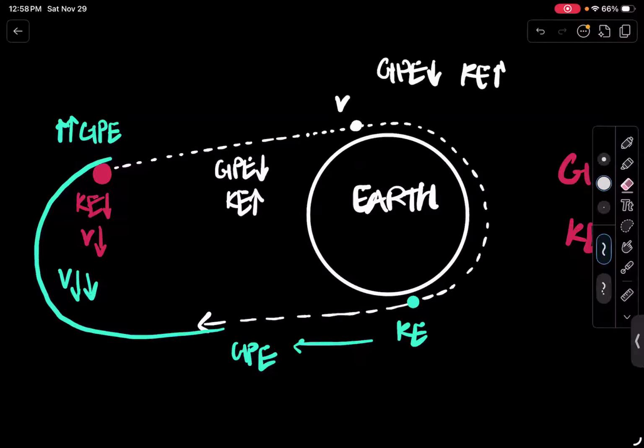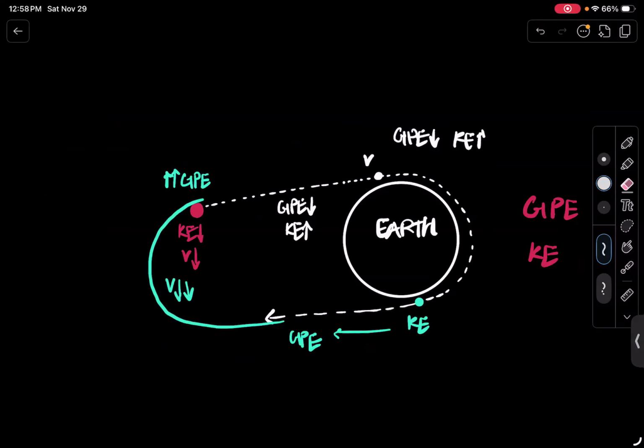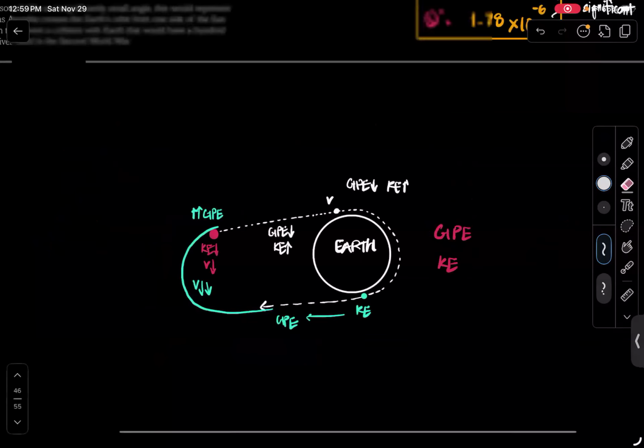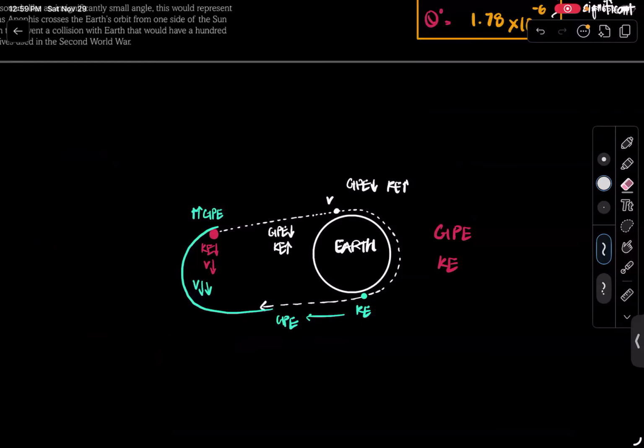Make sense? So, this is what we study in A2 gravitation, the comets, the orbits, what determines the value of the orbit, what determines the radius of the orbit, how do you find out this velocity at this point, how do you, for example, find out the velocity at this point, and all of that stuff.